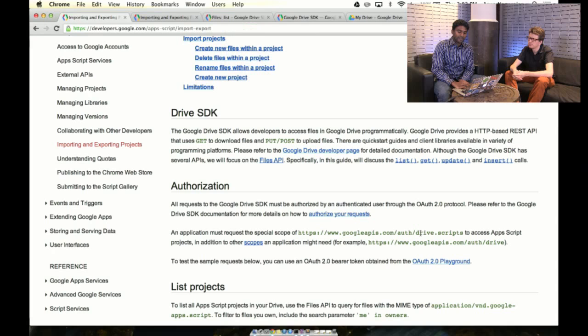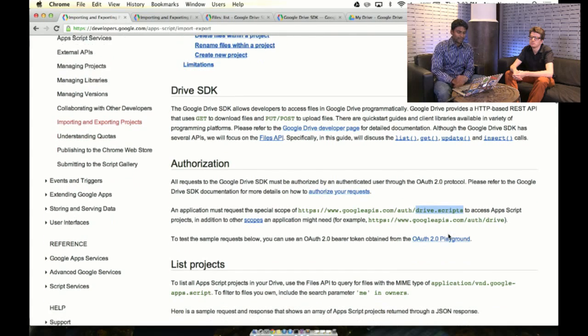So I think just like AppScript, where you can go to a script editor and just start testing stuff out, I think the API Explorer gives you that flexibility. Now, those of you that are familiar with AppScript, the OAuth, the key point here is that there is a new scope that we've added. It's drive.scripts. And in fact, this has been out there for, I think, a few weeks now. And some people have already noticed it, and I've seen them refer to this in Stack Overflow and other forums. And now you know what it's there for.